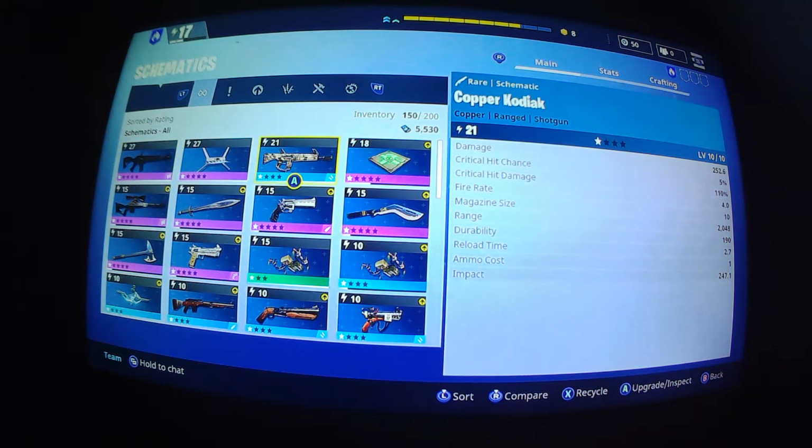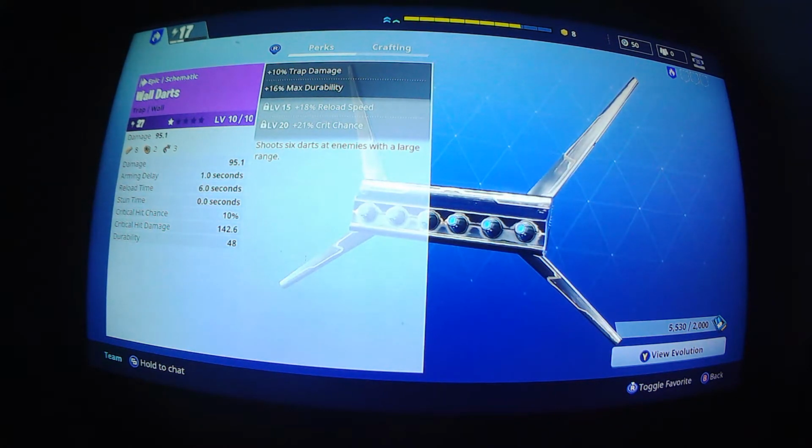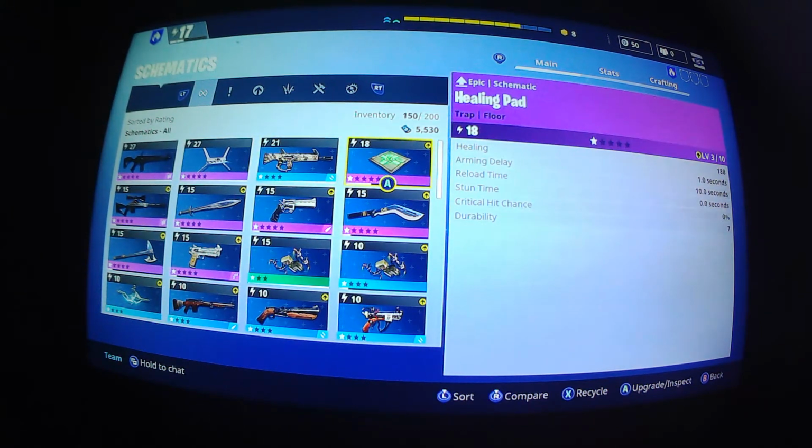Like, this is a level 10 rare shotgun. It's going to be really effective, more than at power level 10. And this is what you need to do. The same counts for traps, by the way. That works the same way as with weapons. You can level them up. This one is also max level. Let's see. That's a healing pod. This one, like this one.